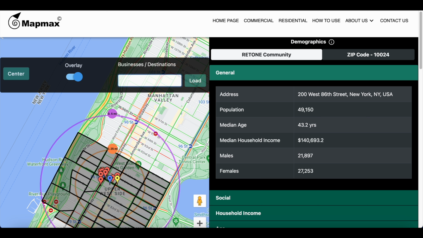So there are multiple uses. The information's there. It can be assessed in whichever way works for you personally, depending on your need, commercial or residential. Being we're in Manhattan, let's type in a destination that people may want to go to in the area. Let's see museums. Let's see what's around.